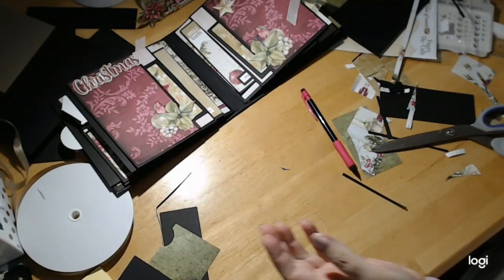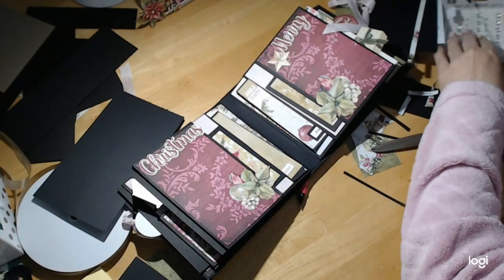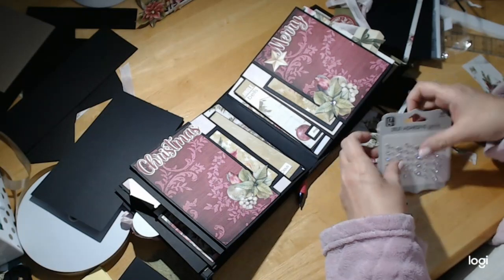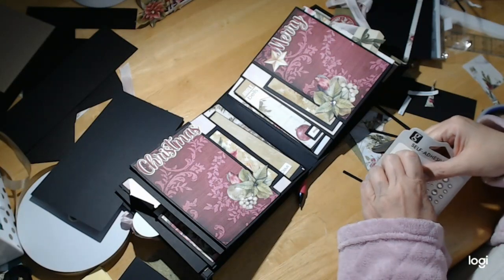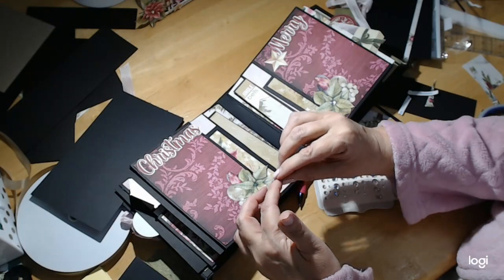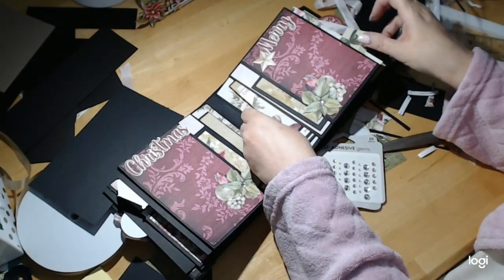And then, so we have inserts for everything. Oh, I want to put my little rhinestones on these now that I have them out. And I did find the other ones, guys, that were hidden. I don't know if my cat took them or somebody took them, but I do want to put these on here. Whoop. Okay, so we have the two inserts then, one for each pocket, which I love.